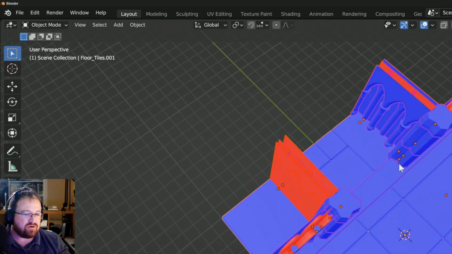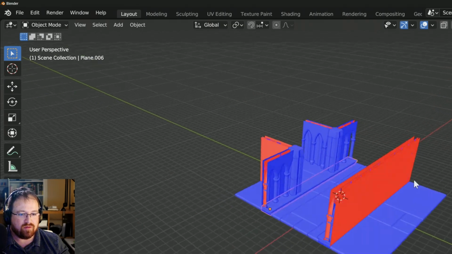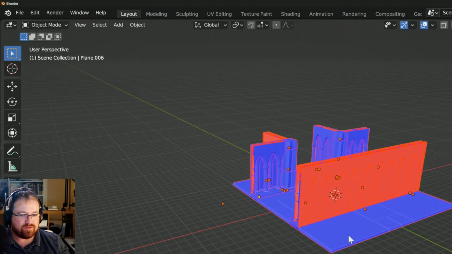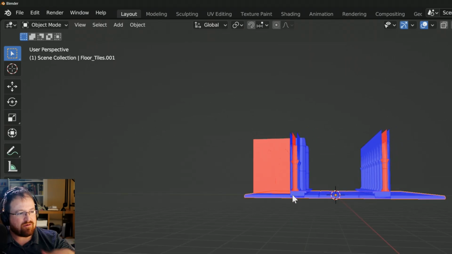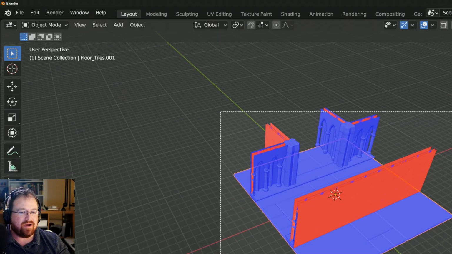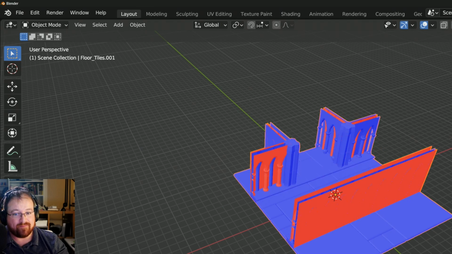So this isn't correct anyway because of this bit at the bottom, but we'll continue along with the process. So I'd make sure maybe the floor piece is the one that is selected as it's on the ground and ready to use. Then I'd highlight everything else and then join it together. Look at that. That's where things flipped when I joined it. And I'm like, why? What's gone on here?